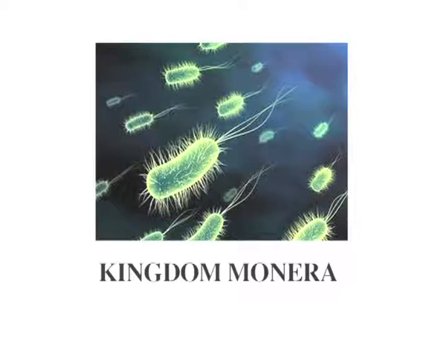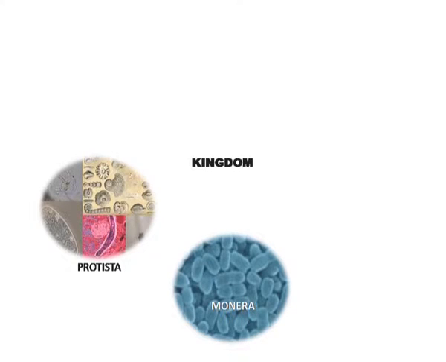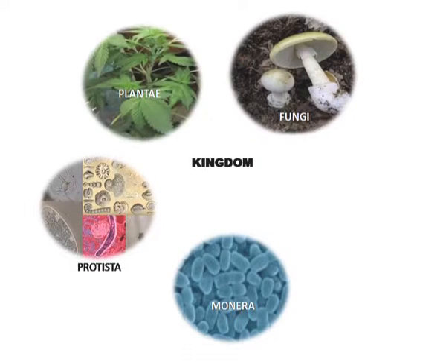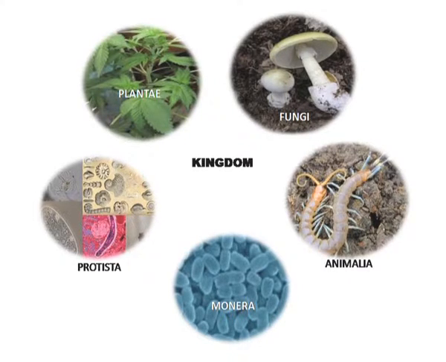Today I am going to talk about Kingdom Monera. But before I start with this, let us recall about these kingdoms. You have already learned in the previous lessons that it was Whittaker in 1969 who classified the various organisms into five kingdoms: Kingdom Monera, Kingdom Protista, Kingdom Fungi, Kingdom Plantae and Kingdom Animalia. And he did this because there are diversified organisms which are found on this beautiful planet Earth. So in order to differentiate each one of them, he grouped them into certain groups depending upon their similarities and differences. The Monerans were the first organisms that came on this earth.